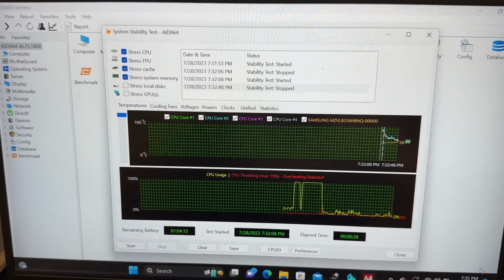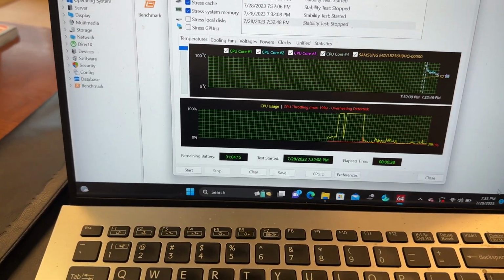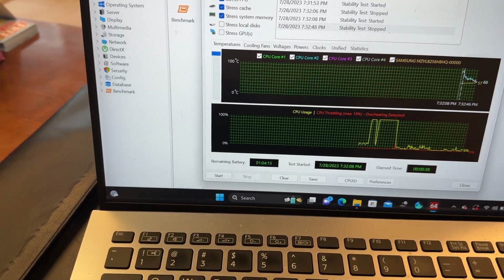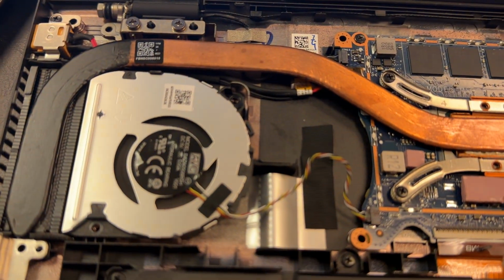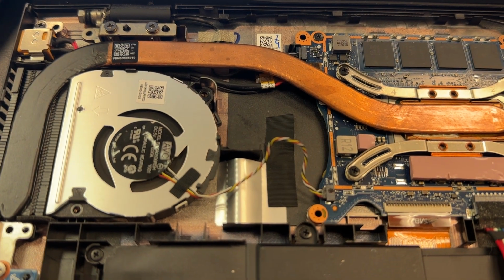So I went ahead, took it apart, took a look inside, and I was actually thinking originally it's the SSD that failed. It wasn't the case. And what was going on with it, it was this fan. Must be a common issue because there's a bunch of them on Amazon.